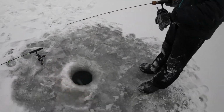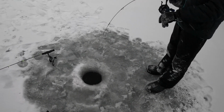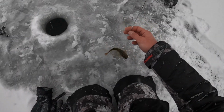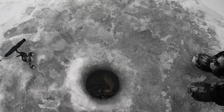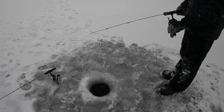I think you're on the bottom actually, bring it up a little bit. Oh, you got one, set the hook. You got it. Whoa! Oh, a bullhead through the ice, everybody. That's funny. You know, I could tell he had something weird on because it wasn't moving much. All right, there it goes. There's plenty of those in there. And they were hungry. I mean, those things were fierce, biting quickly.